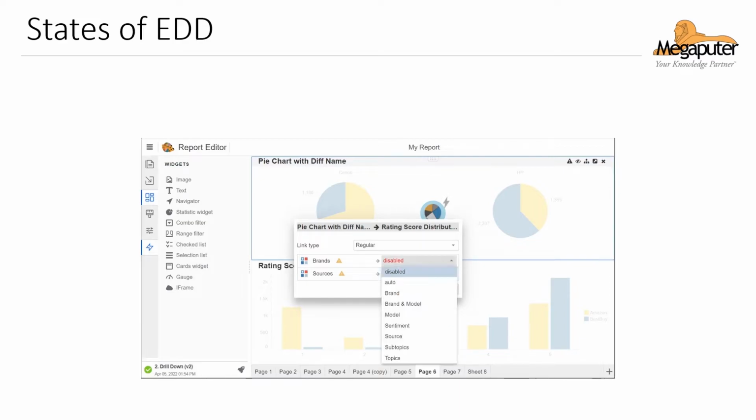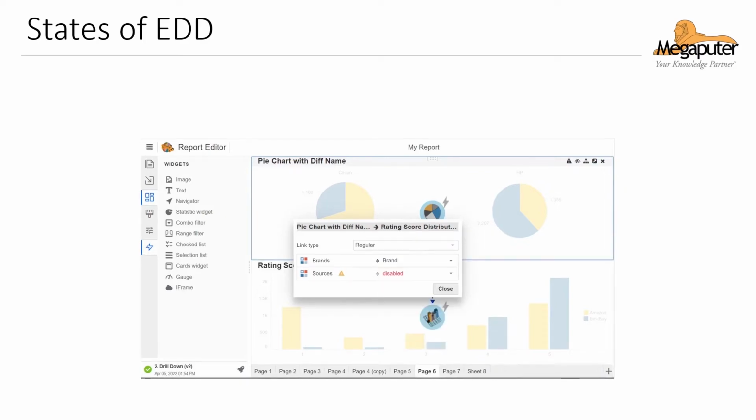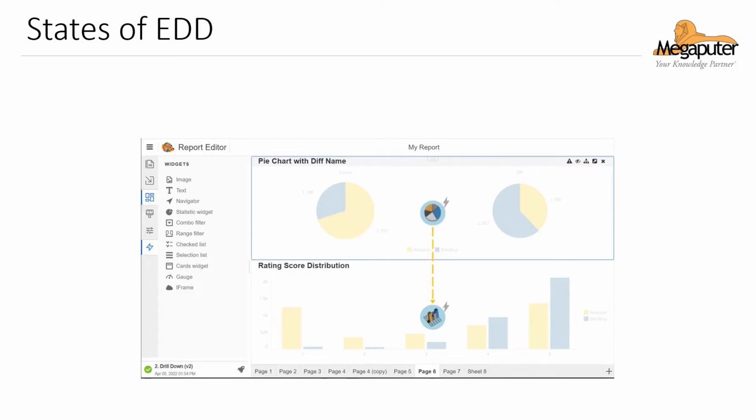This can be remedied by manually selecting the corresponding column in the drop-down list and finding the column. In this case, we can see that the source component's column is named brands, but no such column appears in the target component. However, we can see the column brand is the corresponding column, so we can select that. And now we see that one of the key columns is matched. If we close this menu, we now see that the connection is yellow in color, meaning that one of the key columns is disabled among the components.